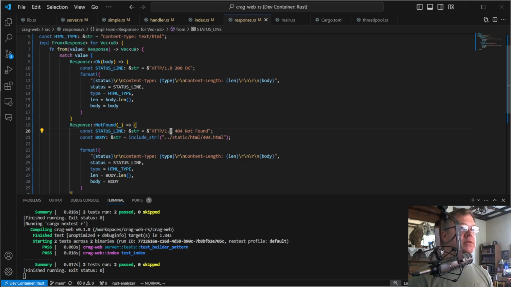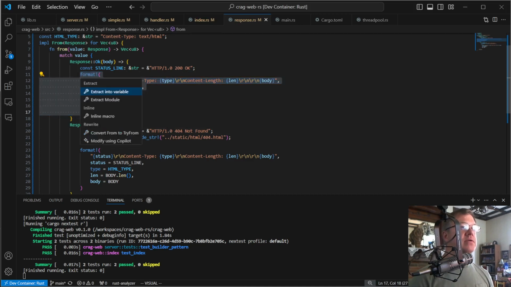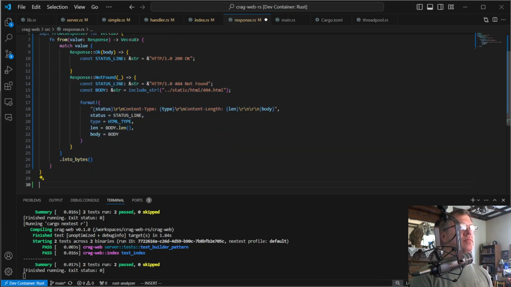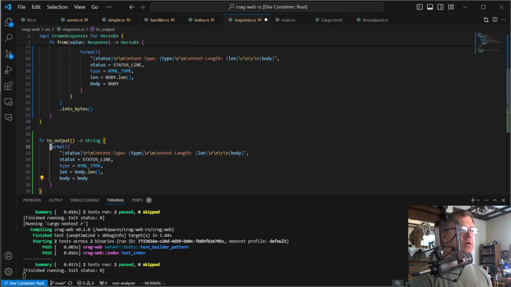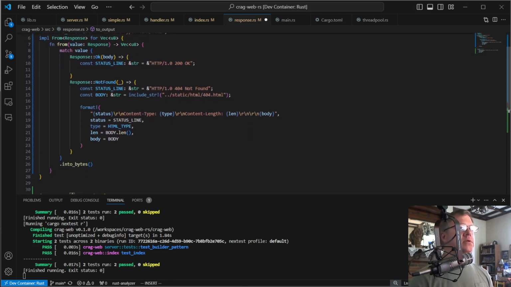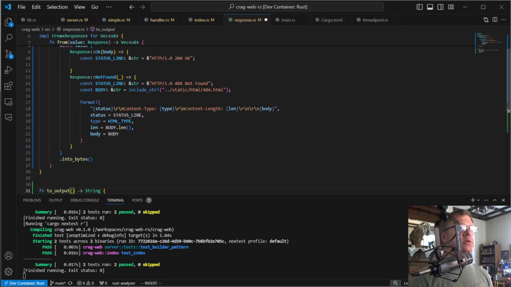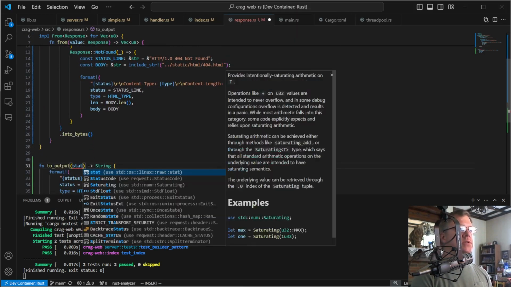All of this should really be refactored into a function. I can't do that. To output, I don't know. It's going to return a string for now. So we have our status. Let's just do this.